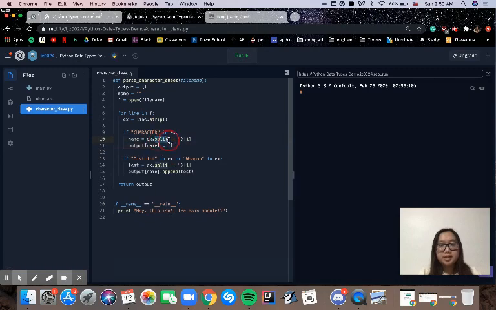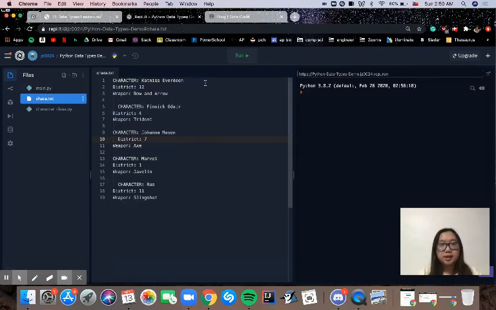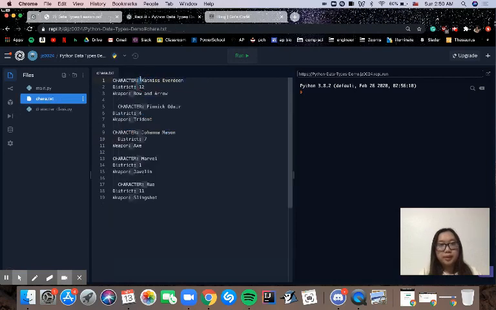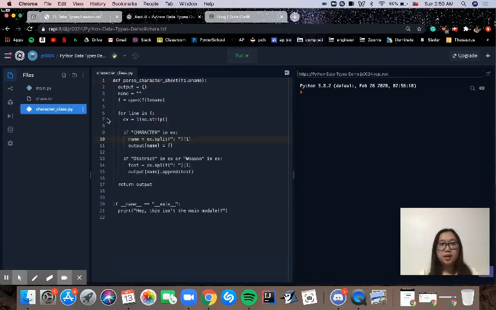And then we are using the split function to split this line of code into 2 substrings with the colon and the space. It was specified here. We specified the colon and the space, so we will get rid of the colon and the space, separate it into 2 substrings. So one substring will be character, and the second substring will be Katniss Everdeen.